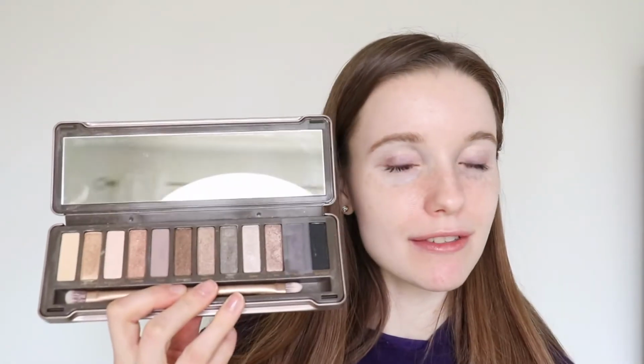There were some shades that I did have trouble with, Carmine wise, but also blendability and pigmentation, which just weren't that great. The Urban Decay Naked 2 palette, and I can already tell you, I think I'm gonna give this to my friend Jamie because I know that she loves this palette. I don't reach into this. It makes me sad because my mom bought this for me because she knew I really wanted it at one point.